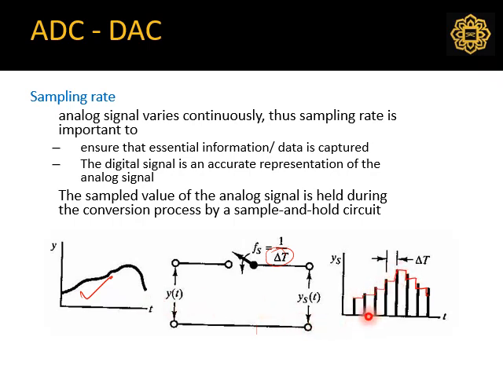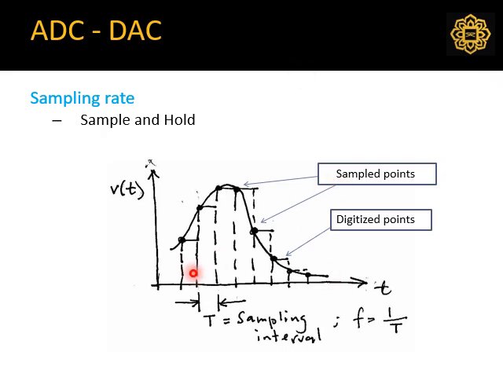But because the sampling rate is so fast, this delta t is almost negligible, so you can actually get a good representation of the analog signal. However, if your sampling rate is not fast enough, what could be the possible scenario? We will see in the next two slides. So let's say this is your sampling time, every sample, and you have the hold in between the sampling time interval. You hold this value, and then you go up and you hold, go up, and so on and so forth.